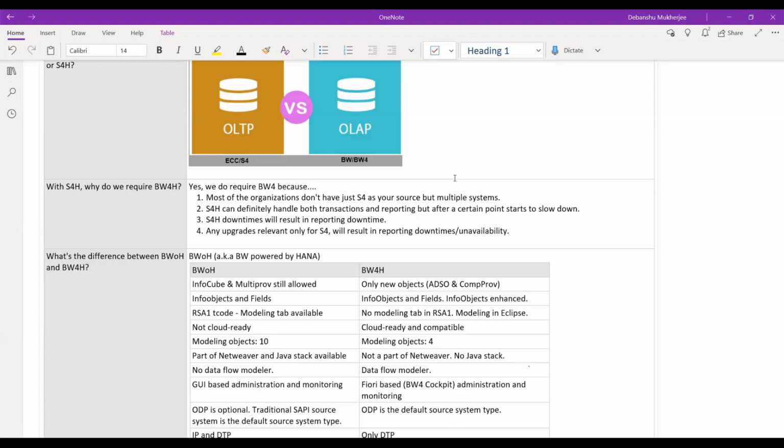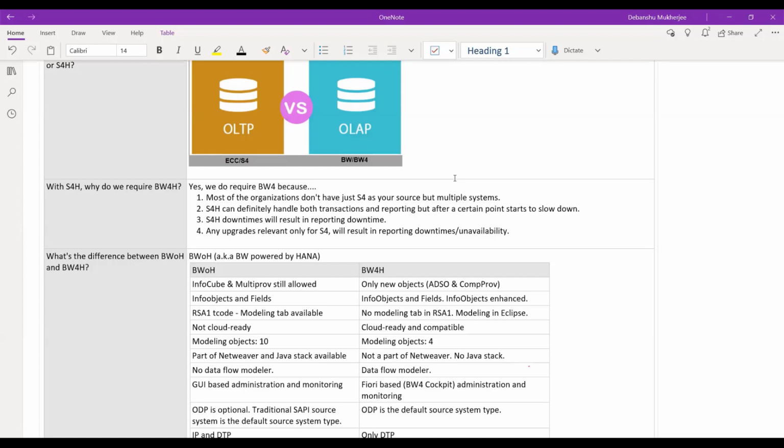warehousing solution which can do reporting for you, so that you can leave the developer to do his or her task. If the developer is in the middle of the work and you keep asking, okay, tell me how many tasks are completed, how many tasks are not completed, tell me how many are under red escalations, how many you will be able to complete, he or she will not be able to do his or her task. That's exactly what happens with S4. If you keep bugging S4 with reports, give me this report, give me that report, it will not be able to cope up after a certain point of time. So that's why you still require BW as a separate data warehousing solution.